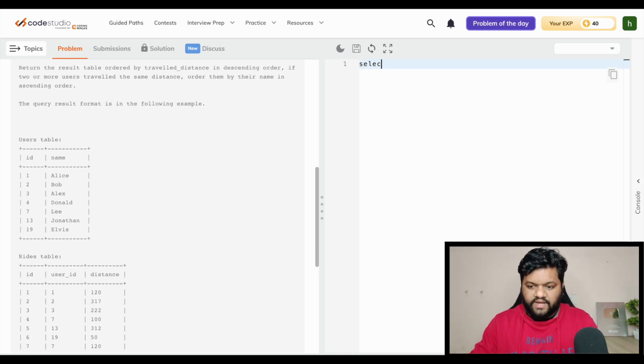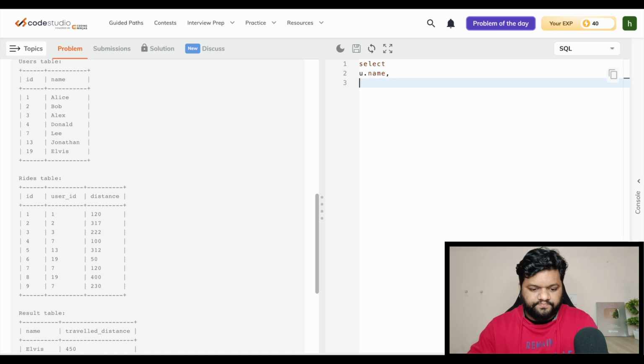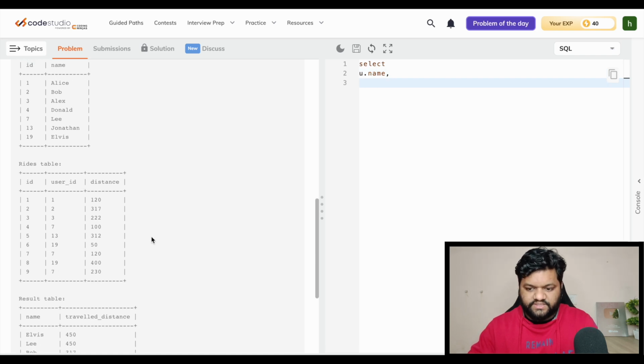So select, and ultimately we need the output from the users table. So u dot name comma traveled distance, and that will be from the rides table. So traveled distance, and we need to actually calculate it as well.